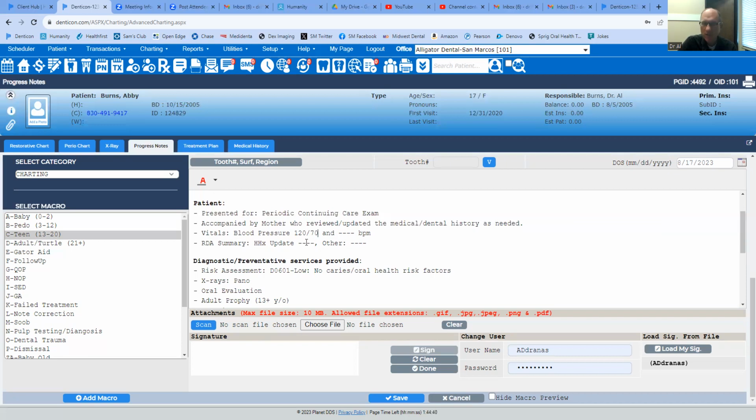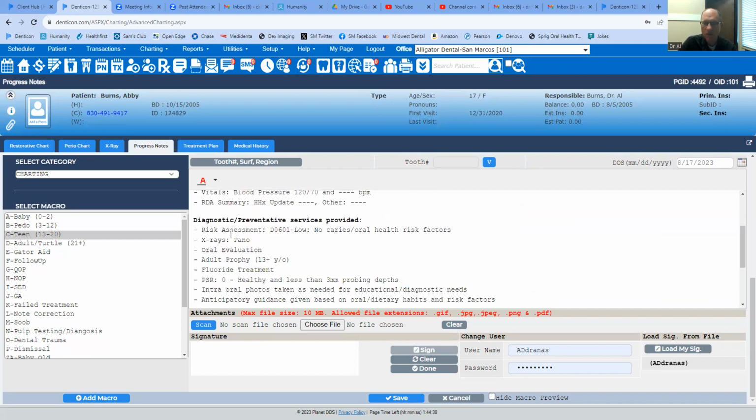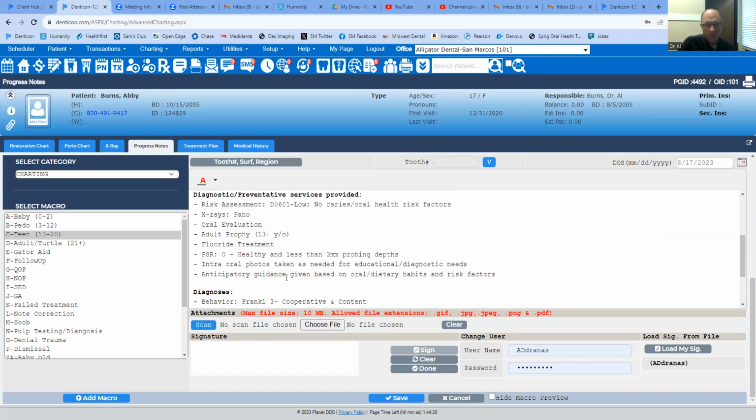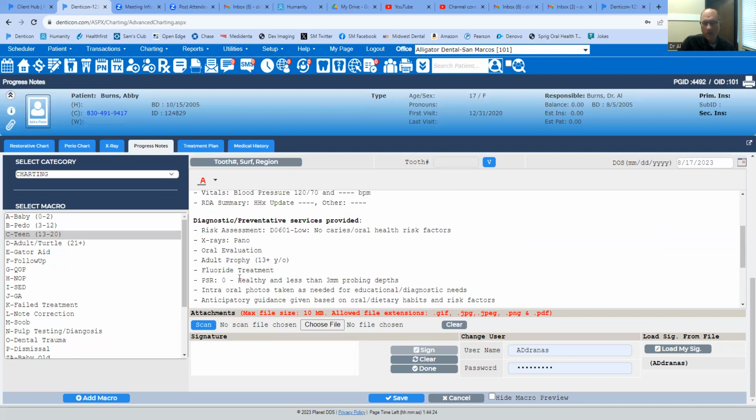The most important section, however, for a dental assistant is this next section, the diagnostic and preventive services provided. This is the list of things you did for the patient over the course of their appointment. It's kind of like a grocery list or a shopping list or a receipt, all right? This lists everything you did because all the items on this list are going to go onto their receipt for the day when they check out and when they pay or use their insurance or whatever it might be. So it's important that this is accurate and represents what they received, because we don't want them to pay for more, nor do we want to pay them for less. We want it to be exactly what they had, all right?